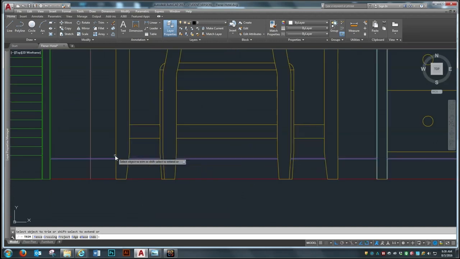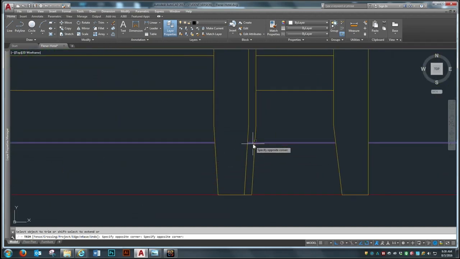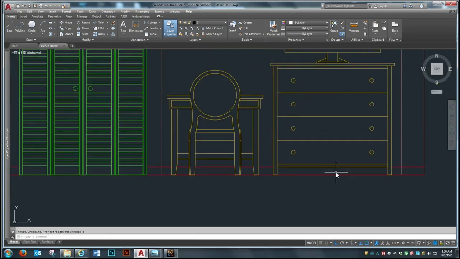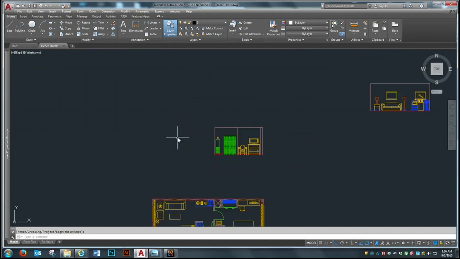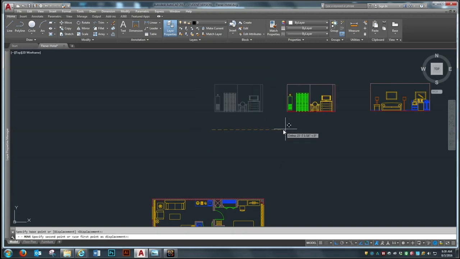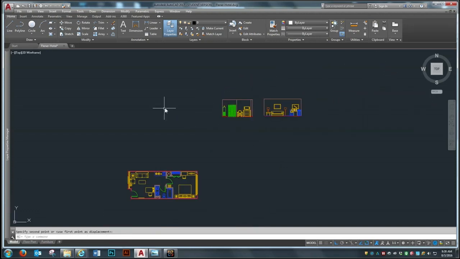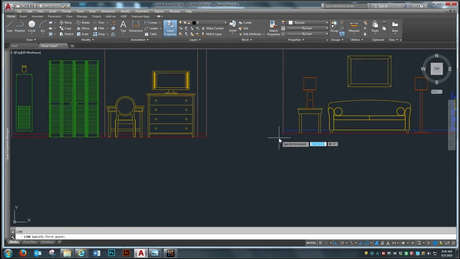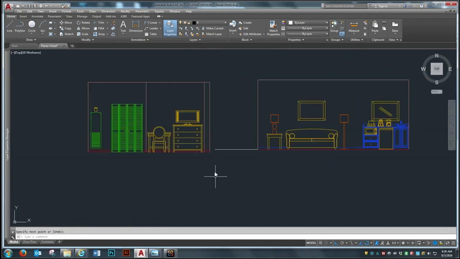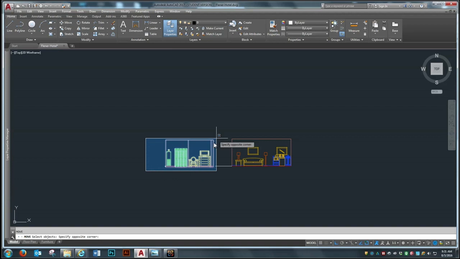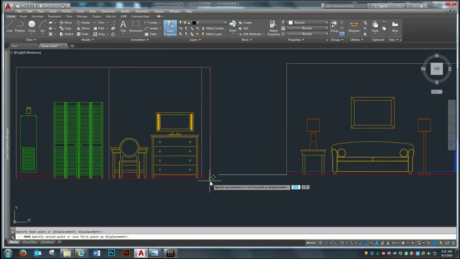This little line here. The importance of zooming in when you do things, or I would have missed those 2 lines. Okay, that is our sitting room elevation. See how easy these were to draw, then hand draft.